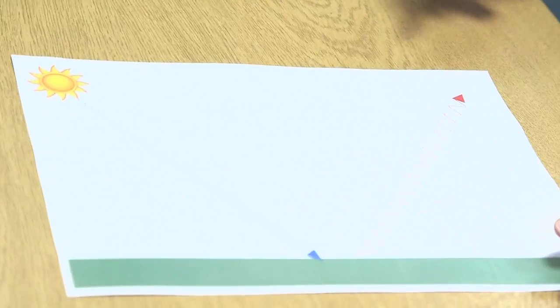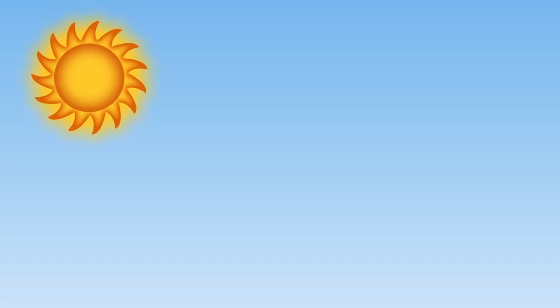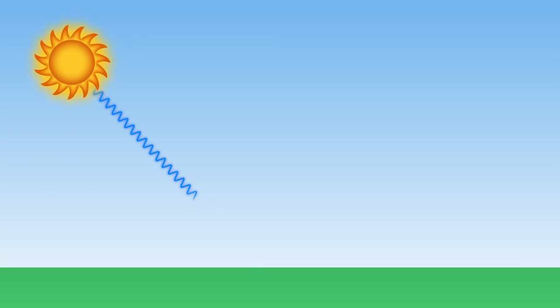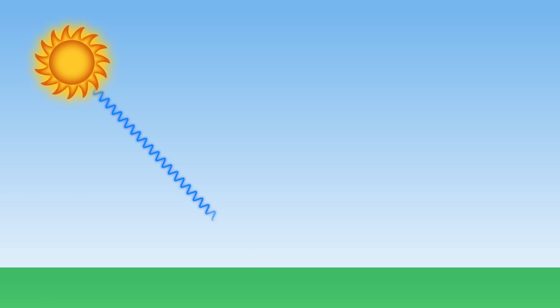I thought I'd start by talking about what would happen if there wasn't a greenhouse effect, just to try and convince you that there is a greenhouse effect. Here's a picture of what the world would look like with no greenhouse effect. So you've got the Sun shining down on the Earth, mainly at optical wavelengths, so relatively short wavelengths, and you can calculate how much energy that delivers to the Earth.